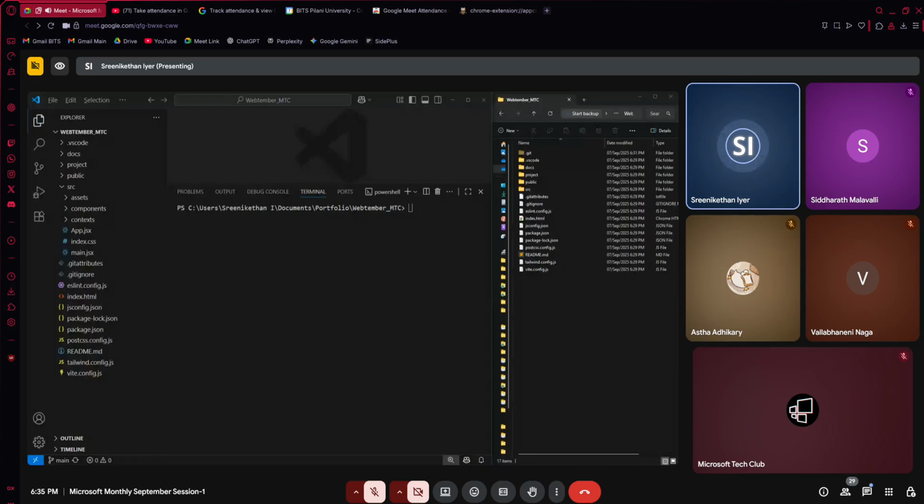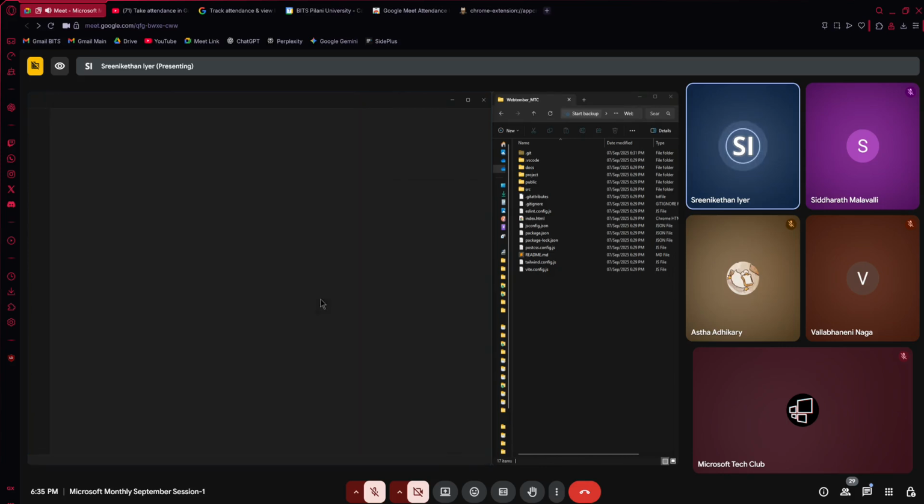Okay, let's proceed with the remainder of the setup. And guys, if you have any doubts, please don't hesitate. So far we have downloaded the code files from GitHub using the git command, and we have the files available here. What we have done is we have opened the folder in VS Code. So let me just show that again.